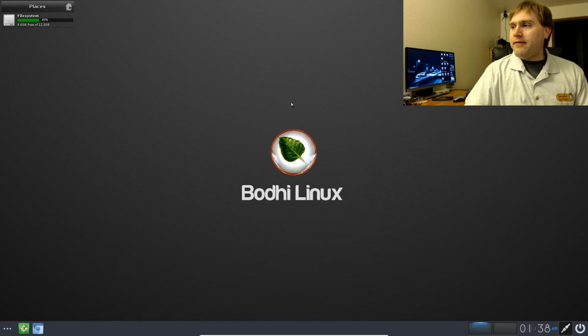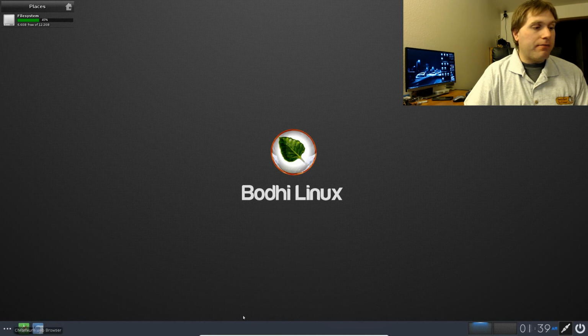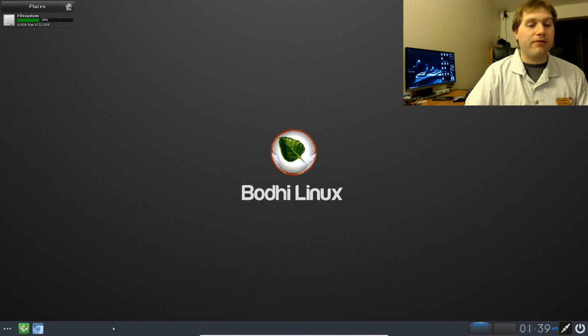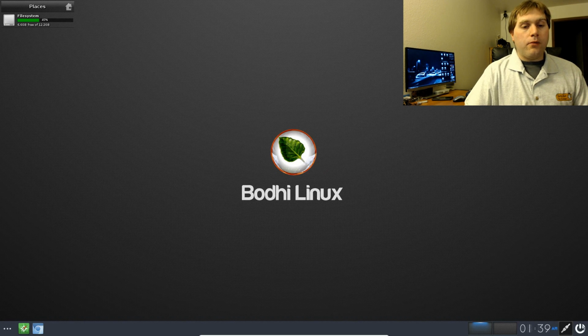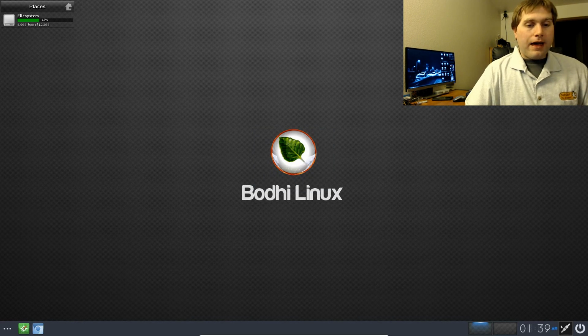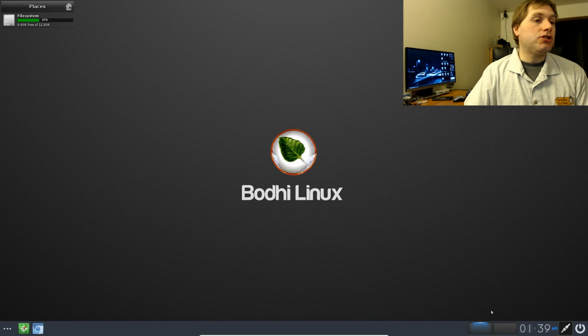So I kept a lot of the things the same. The only thing that I really added, I had to repair the bottom taskbar here. I accidentally killed it. I was forgetting a little bit about Enlightenment right away. But I went ahead and restored it. I think this is pretty close to what you're going to get when you first log into it and install Bodhi. We have a power button over here, which gives you the options in the middle of the screen here: lock, log out, reboot, etc. We have the internet connectivity. We have a clock, a desktop switcher. I think there was something else over here. There's processor temperature items that you can put on here.